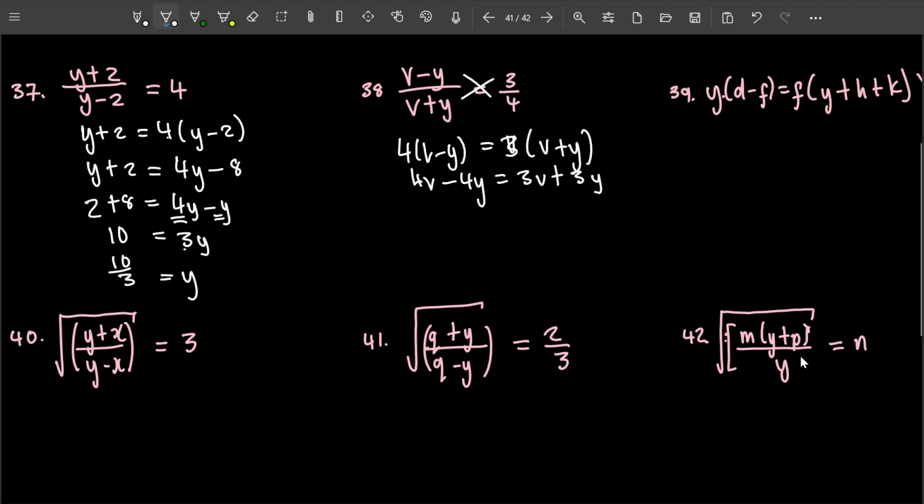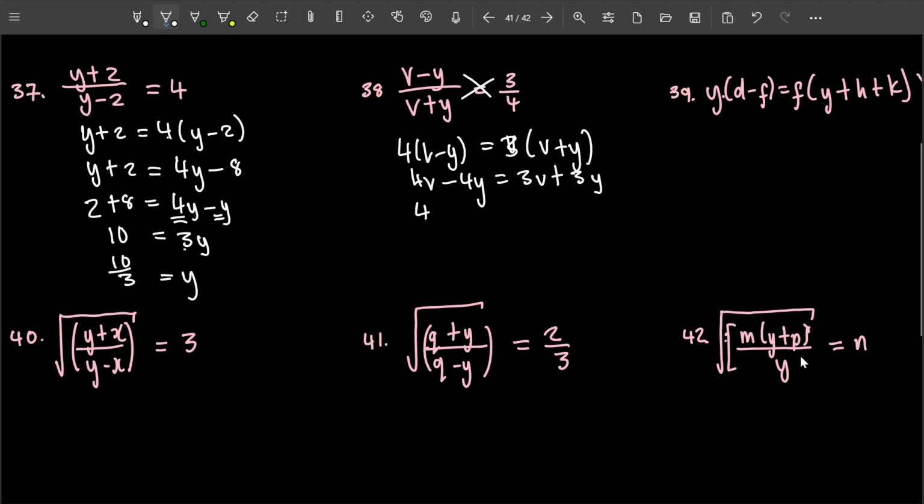Now, who is bigger, 4y or 3y? 4y. Where is he positive? On the left or on the right? On the right. So we take him there. And it so happens that 3y is also positive on the right. So that's good for us. But we work with the bigger guy. The bigger guy is the one that decides for us. So here, the y's are going to the right because that's where 4y is positive.